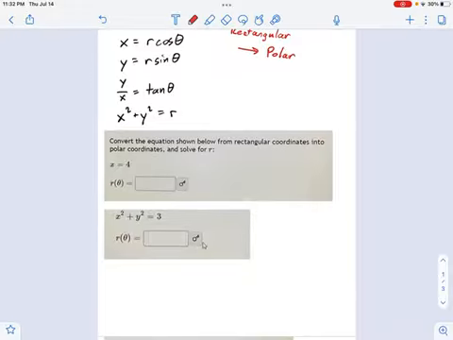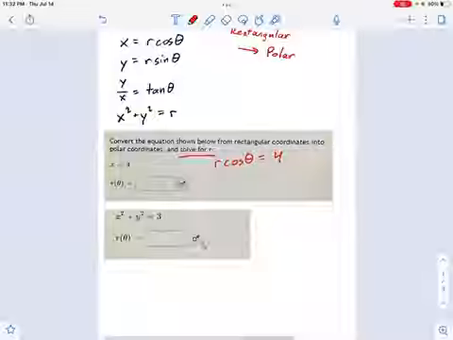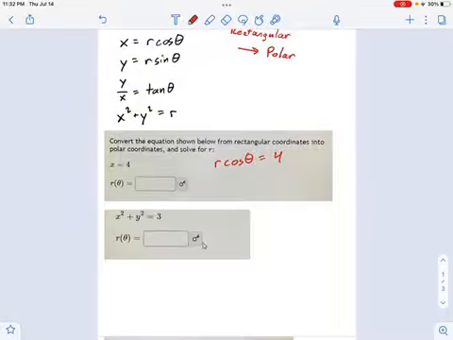x equals 4. Well, that doesn't seem too bad. So we're going to replace x with r cosine theta. I get r cosine theta equals 4. See, it's just a straight swap. And now, since I want the equation to be r equals, right? That's what solve for r means. I'm just going to divide each side by cosine. So r equals 4 divided by cosine theta. There we go. If you want, you could write it slightly differently. You could say 4 secant theta, but those are the same thing, and either one works.